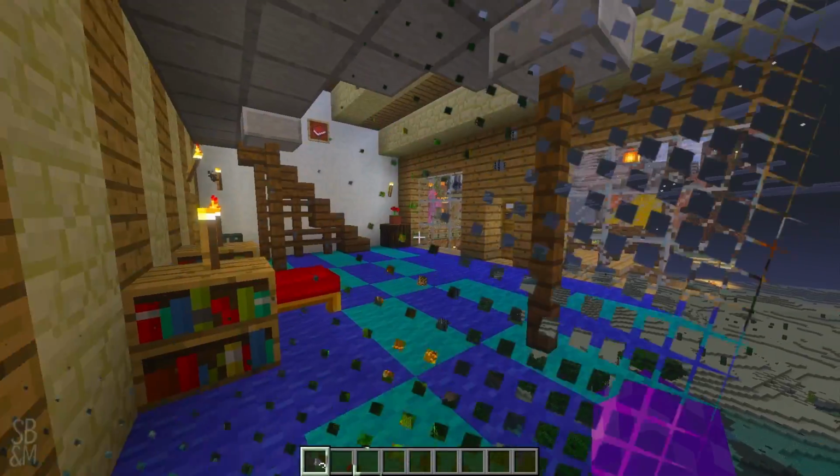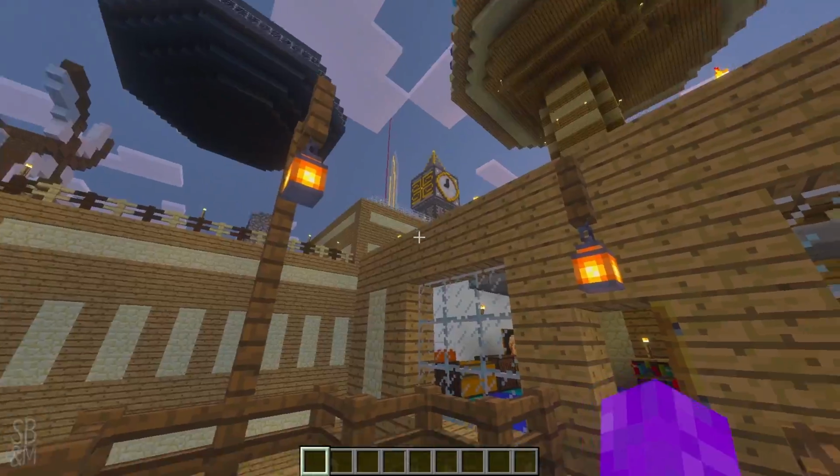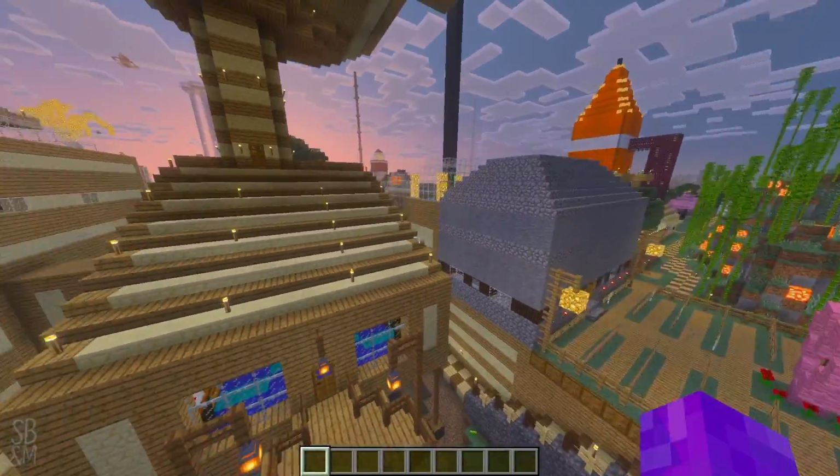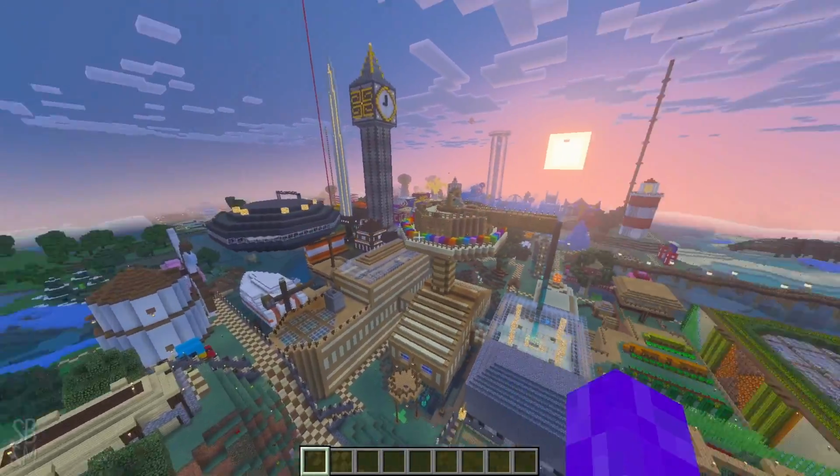It's quite crazy. Do I even need to say what this map is? I mean, everyone knows Stampy's Lovely World. This is, of course, his house. It's a very laggy world because there's a lot in it. There's a lot to take in. A lot more than I remember, if I'm honest.